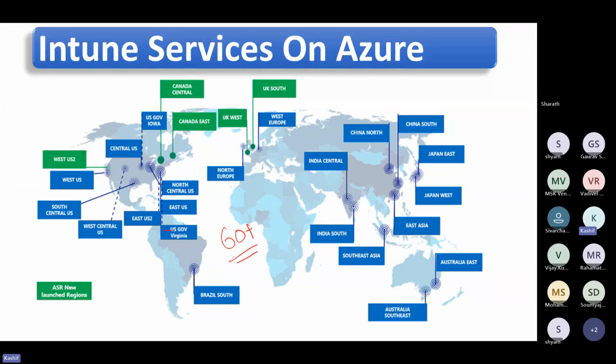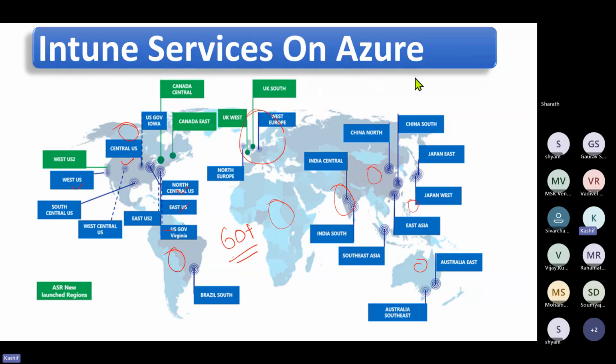So it's there in Central US, West US, North US, East US. Similarly, you have some data centers present in Canada as well, some in South America, some in European countries, some in African countries, some in India, then in China, in Australia, Asia Pacific. So data centers are present in almost various countries.